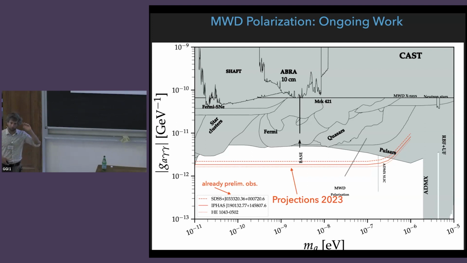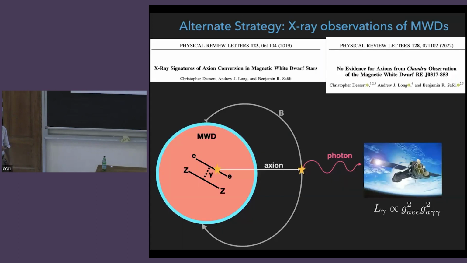There are actually a few other handles. Some of these are rotating fast enough that you can actually see the rotation. None of these are, but some of them are. And there you would actually see the linear polarization change as a function of time on that magnetic white dwarf day in a very predictable way. So there are a few other handles that you could go off of.